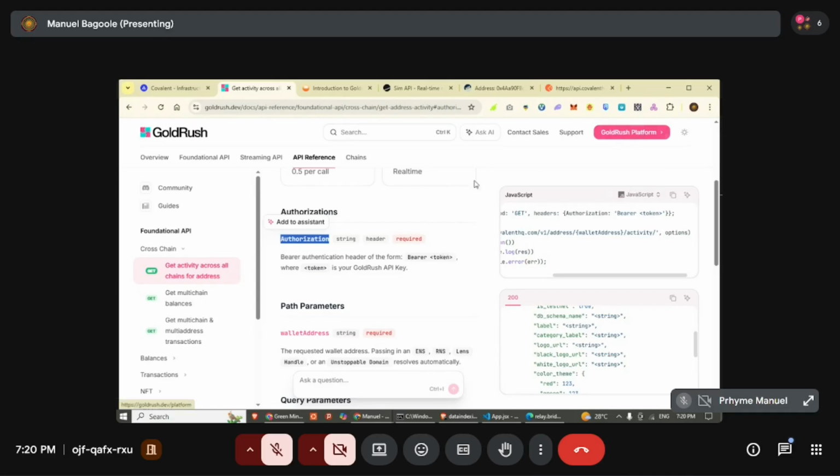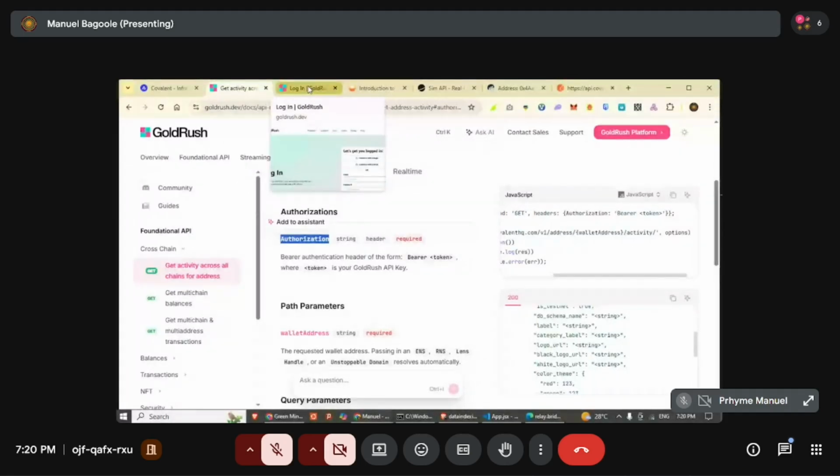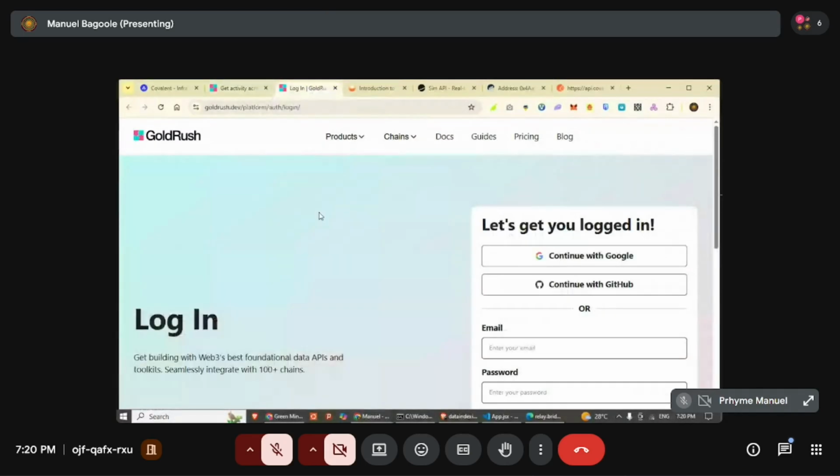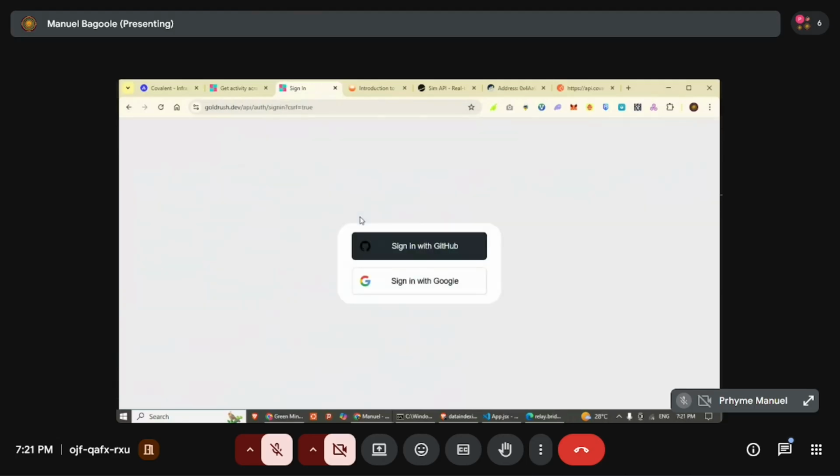Now, for me to get the API key, I have to go to the Gold Rush platform and create an account, so I get an API key of my own. Usually that API key is used for tracking your activity. So let me just continue with Google. I think I already have an account with Gold Rush. It's just for tracking your activity and maybe determining if you've reached the limit they gave you for free access, and then maybe you can pay, because that's how they make money.